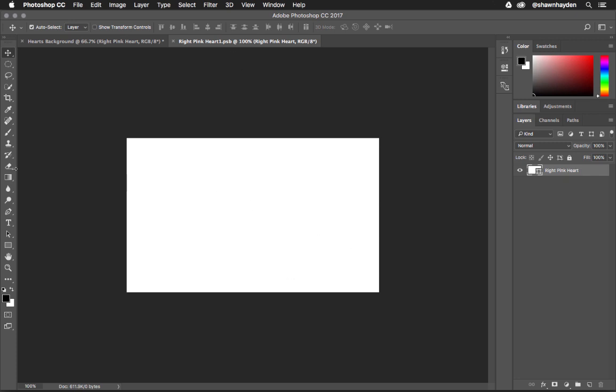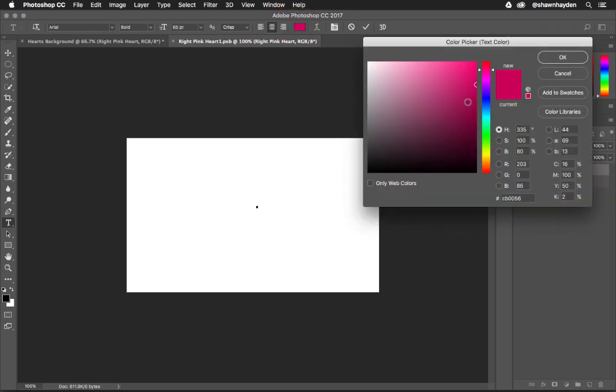Okay, so now we need to add our text. So grab our text tool and just click here, kind of in the middle, to put our text in. Now our text settings, I chose Arial, bold, about 65 points. Crisp is fine, center align it, and then for my color, just click here and use that kind of magenta red number 5, or whatever food coloring they use. I'd say right about there. And if you want to look at those settings and be exact, you can just grab that and type it in. Click OK.